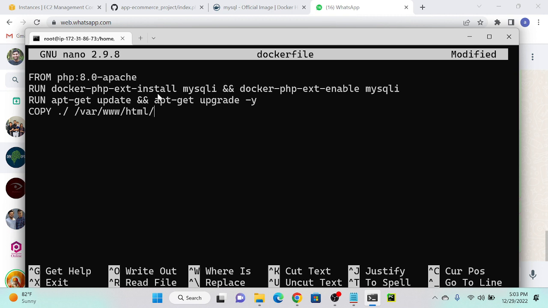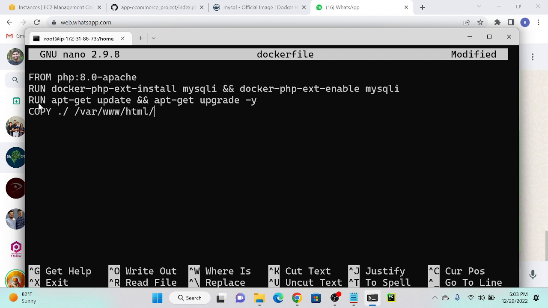So for that I require the MySQL dependency, PHP dependency. With docker-php-ext-install mysql, I can connect from this virtual machine to this virtual machine, or else this container to this container. So that is also installed, and I'm going to enable that over here. This is not mandatory, but you can keep it to get rid of errors.